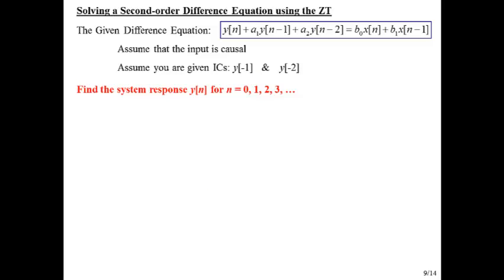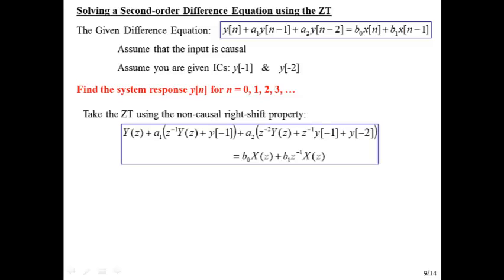Let's go through the same kind of thing for a second order difference equation. We'll go through this a little bit quicker because it's very similar to what we just saw, but the results will be a little bit different, but the big picture will be the same. So it's the big picture that we really need to keep our eye on here.